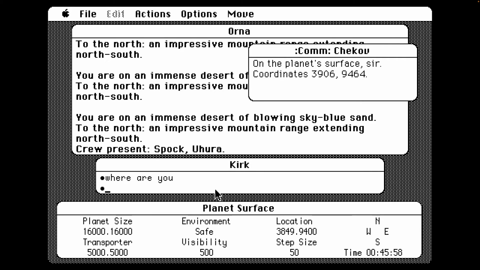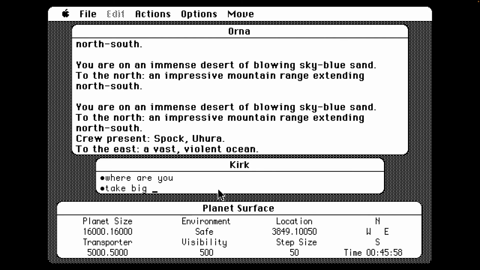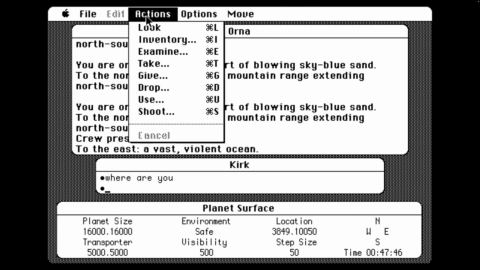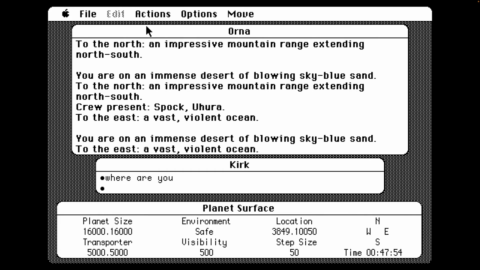We're getting there. Take big steps. Oh, there we go. To the east, a vast, violent ocean. Wow. So we found the ocean. We overshot Chekhov.